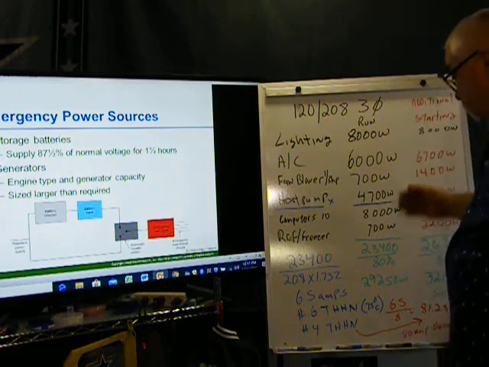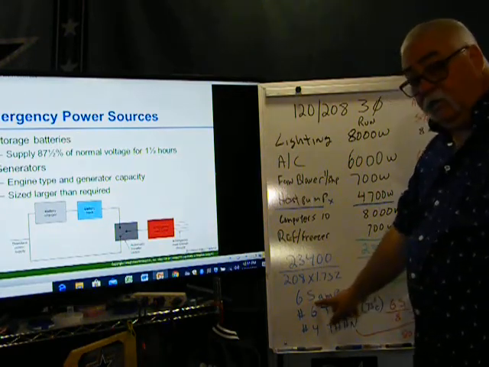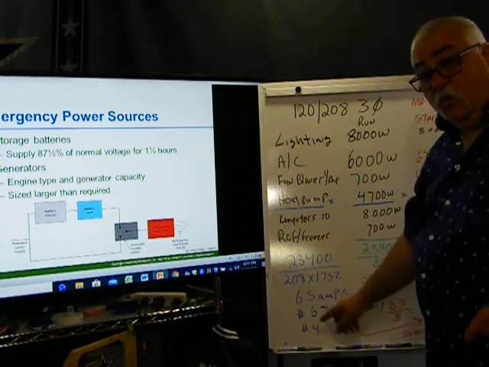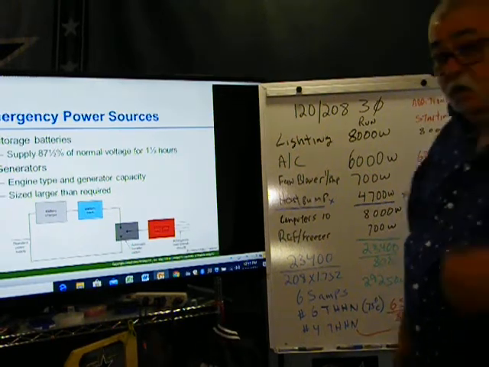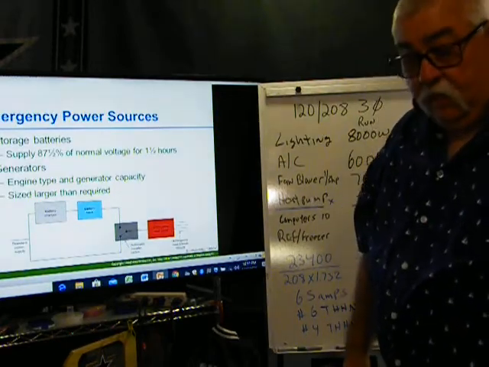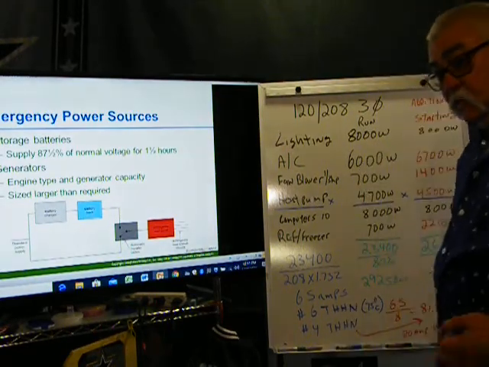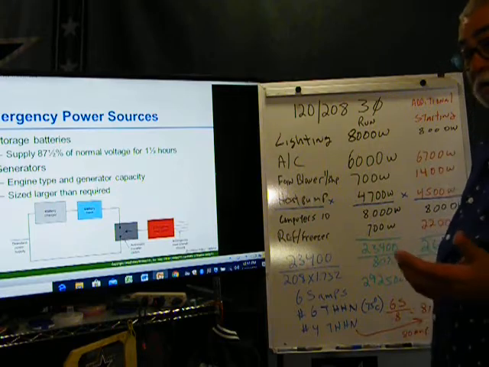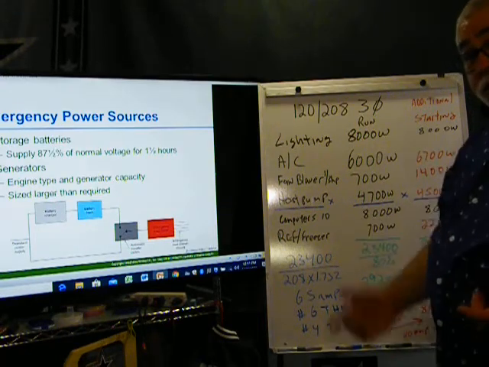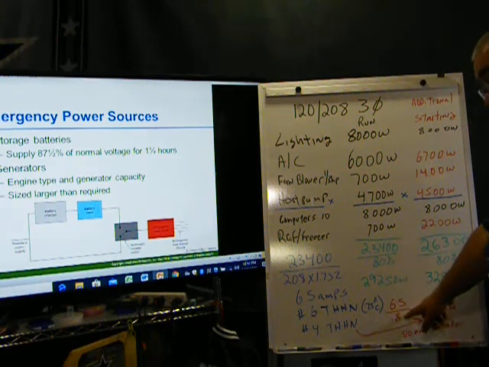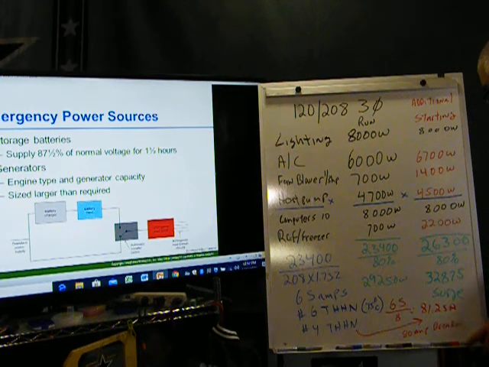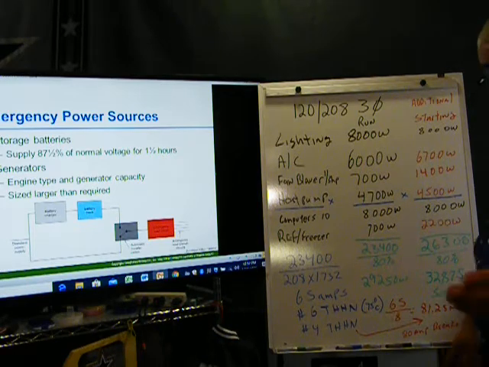Okay, come in here, I added up. I came up to 65 amps. Okay, this is the way I want you to do it. I came up to 65 amps. Okay, I should load a wire at 100%. Okay, so wire should be able to carry 125. So what's the reciprocal of 125% is 80%. And I divide it. So I got the 65 divided by 80. They gave me 81.25. Now, basically I looked at the sheet.